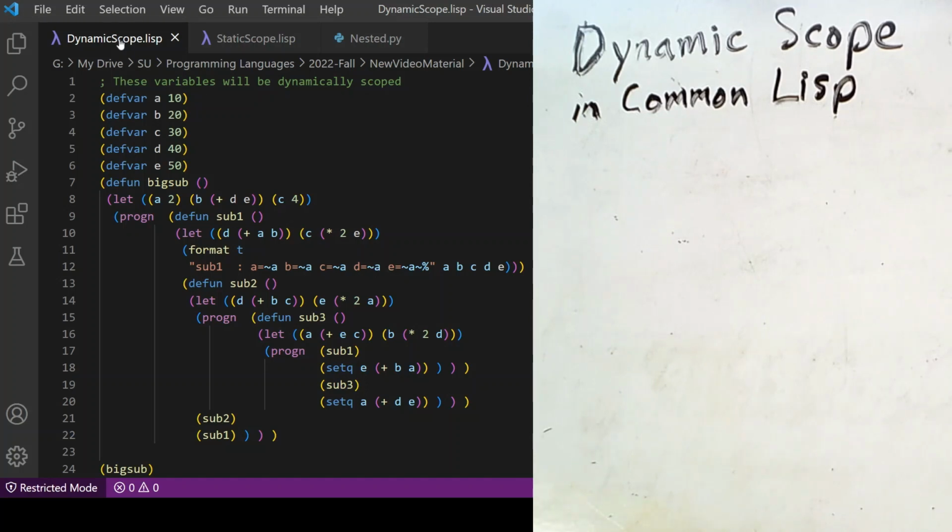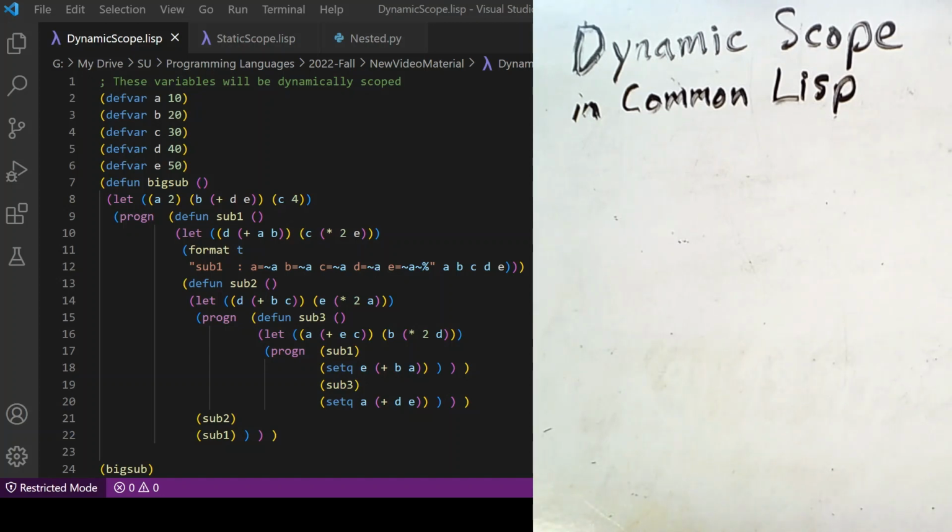So what does it even mean to be dynamically scoped? Notice that we still have nested subprograms here. In a statically scoped program, if we were to refer to a variable that did not exist inside the current scope, we would look at the text of the program to figure out what the next larger scope is.